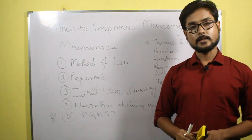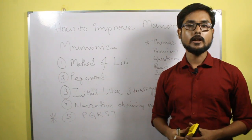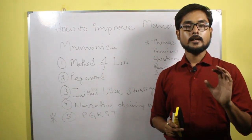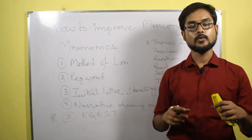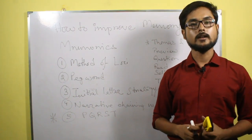Whenever information is asked of us, we can navigate our mental map of the entire area or layout of our home and tell which object is where. Through this method, a particular item that you want to remember or recall can be remembered. For example, learning a particular topic of a subject sitting in a particular corner of the house, and whenever we go to that corner in our mental map, we can easily recall what topic we had learned there.